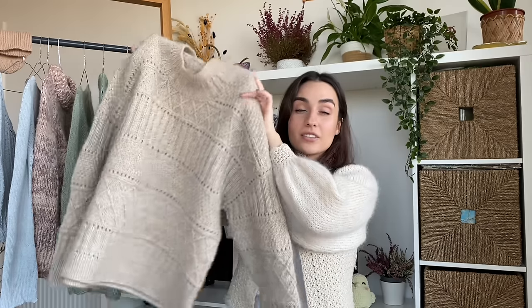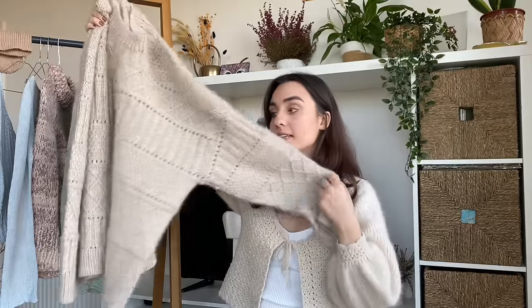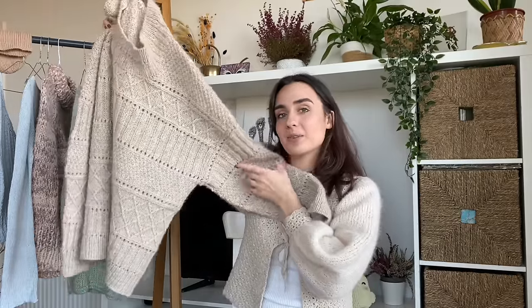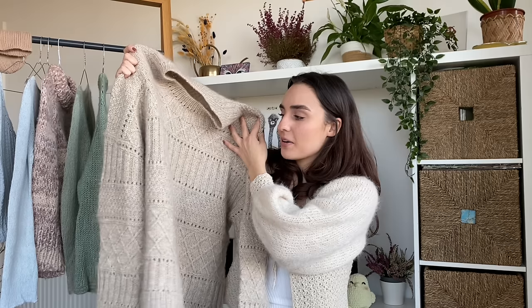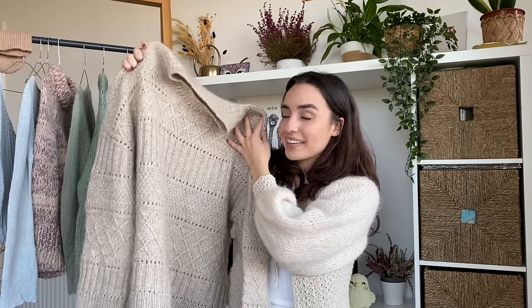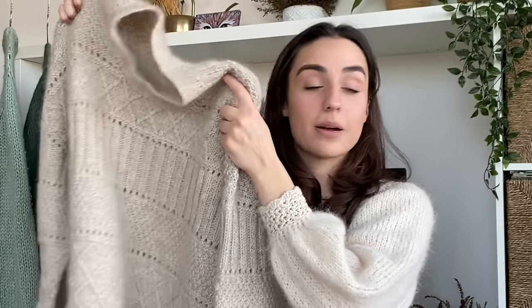I did the mock neck exactly the way the pattern states — I feel like no one does it that way, as everyone modifies the neck — but I think the neck was one of my favorite things about this design. The construction is so clever, the pattern was an absolute breeze and joy to go through, and I love everything about this design, especially the eyelets. It is a generally quite impressive design but I don't think it's as hard as it looks. I was very happy to fulfill my dream of making an Ingrid Sweater, and I wear it all the time.